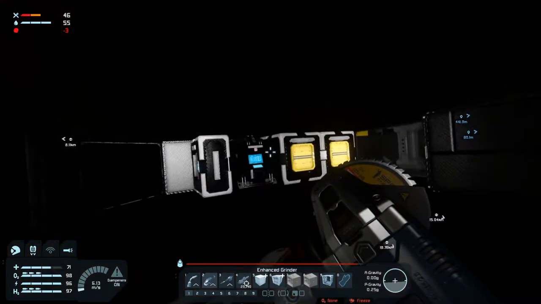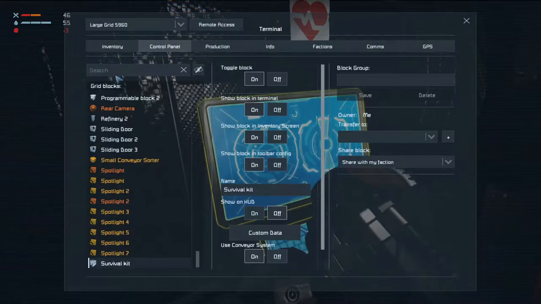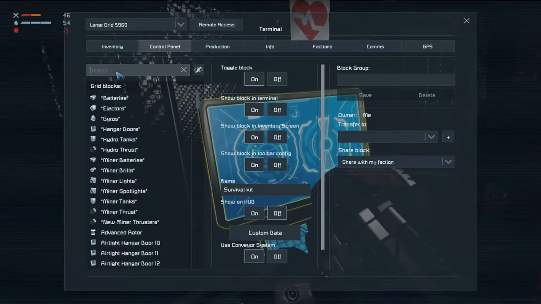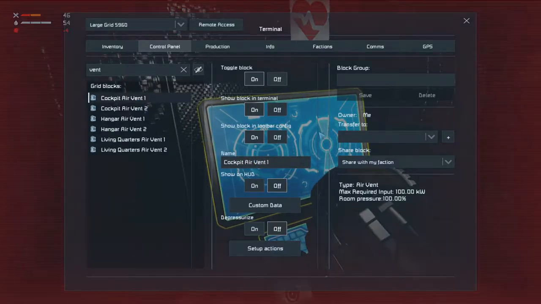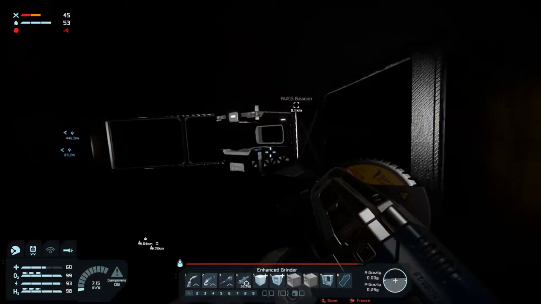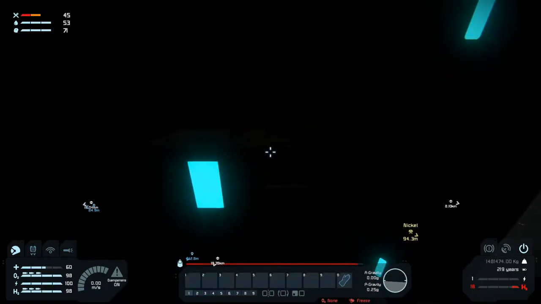Nope. What are... air vent? No. Just vent. So the cockpit is on depressurized. Why is it not pressurized? Okay, never mind. We need to sleep, or rest at least.